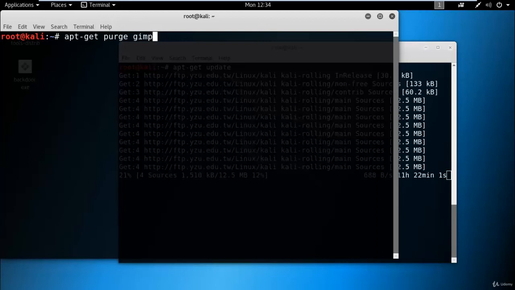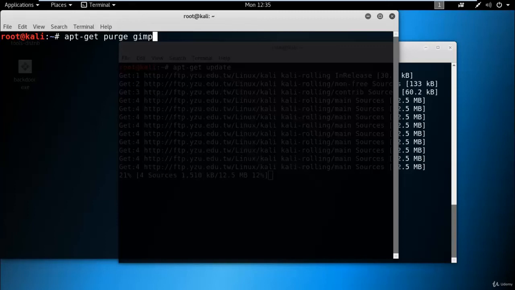However, sometimes it is necessary to remove all of the application files, even configuration files for that application, from the system in order to reinstall applications to a blank state and start over, or clear all traces of possibly sensitive information. Purging an application from the system will completely erase the application package and all related configuration files in one fell swoop. So be careful not to get too complacent when using the purge function.